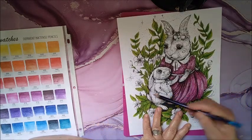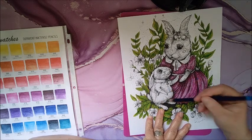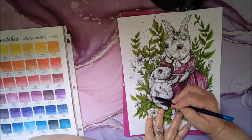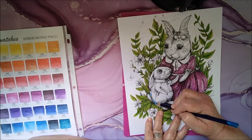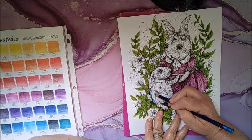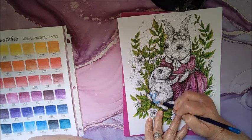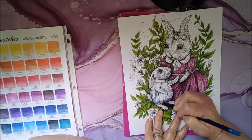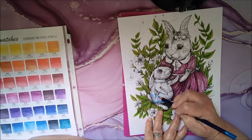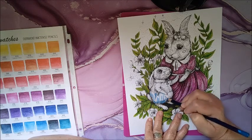His pants are separated, so I may make his shirt a different color, but the pants are going to be blue — like little blue jeans. He's so cute. Right now I'm just following mostly the lines that Carolina put in here for us. It's either Carolina or Carolina — either way, I love her art.